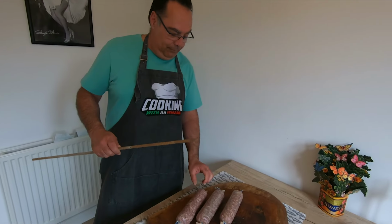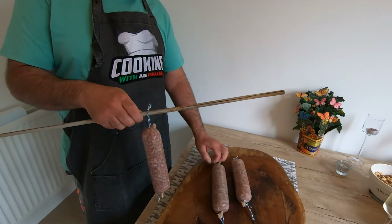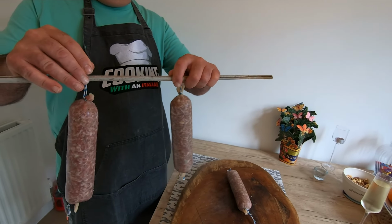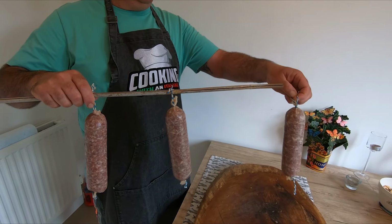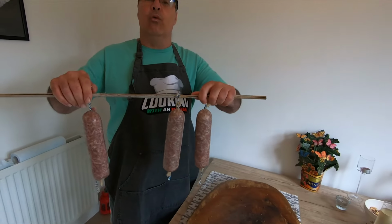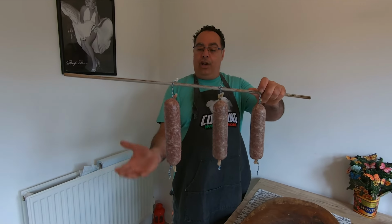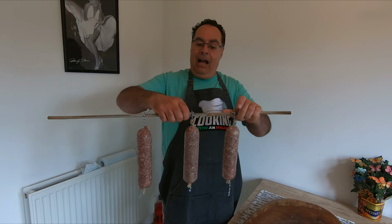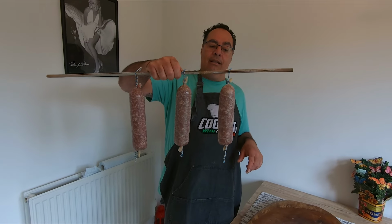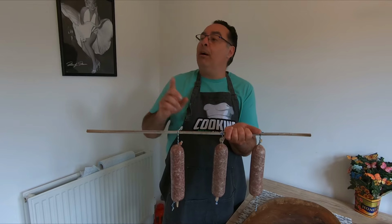I have my bamboo. I put them like this, large, they don't want to touch. And I'm going to put this in a spare room, with some tray underneath because they're going to drip. And I'm going to leave them 2 days, 48 hours, so they dry. And after this, we're going to put them in the fridge.